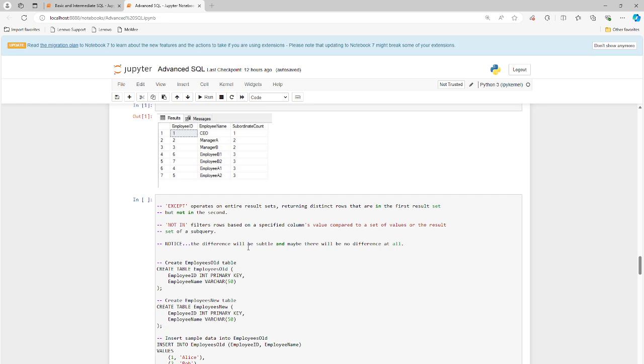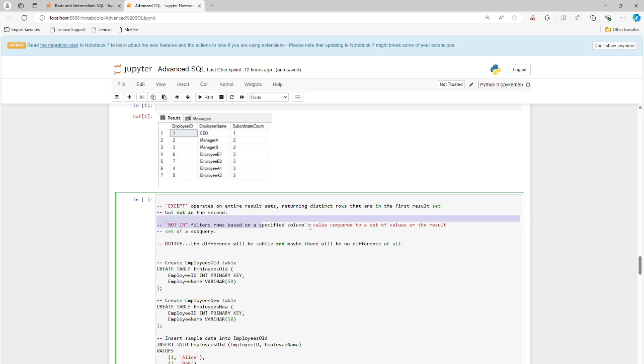So we can use a couple other clauses. You'll see this from time to time, except and not in. So the in clause will get everything, as you can imagine, that's inside of that, matching that condition. Except operates on the entire result set, returning distinct rows. All right, not in filters out rows based on the specified value compared to a set or result of a subquery. Okay, and the difference could be nothing at all.